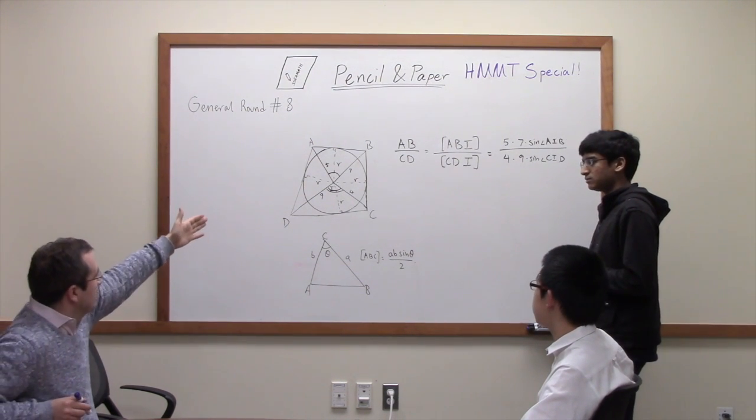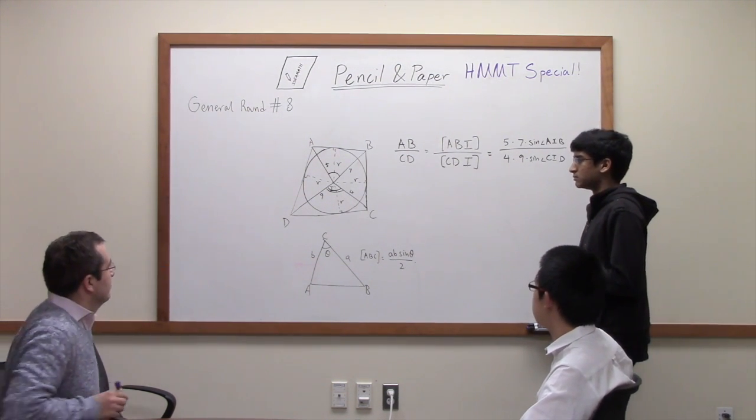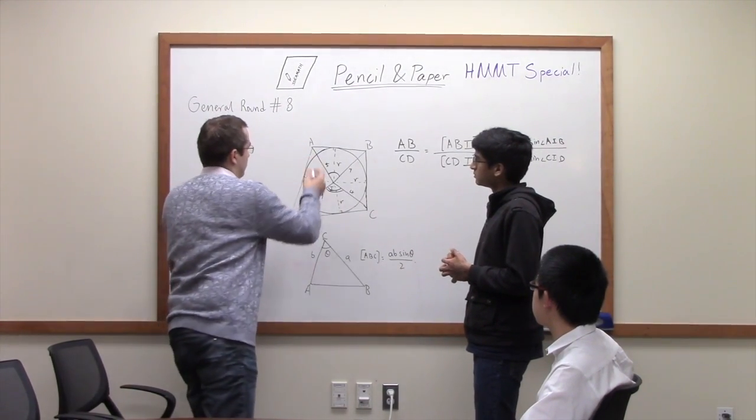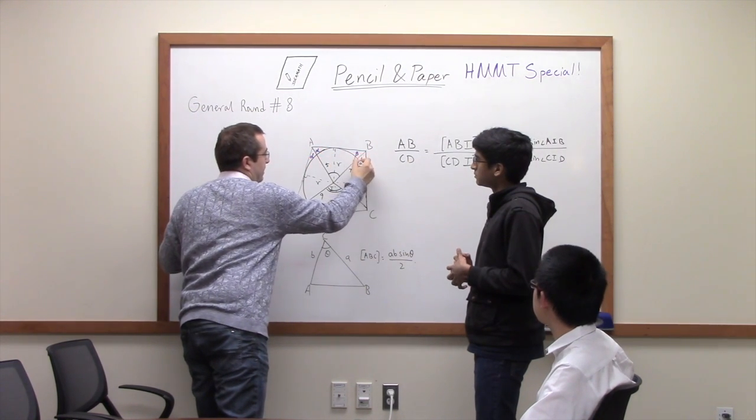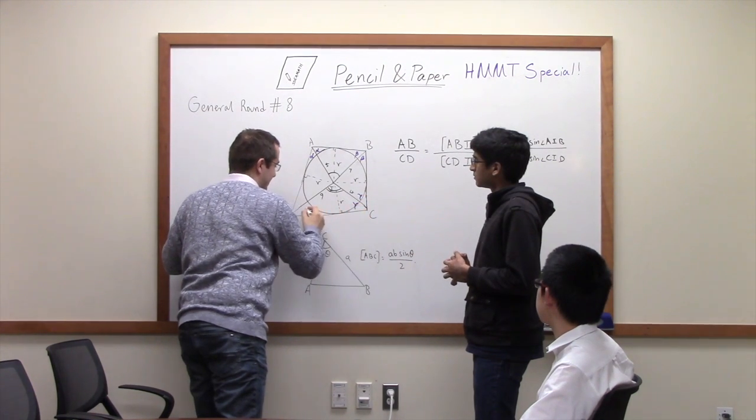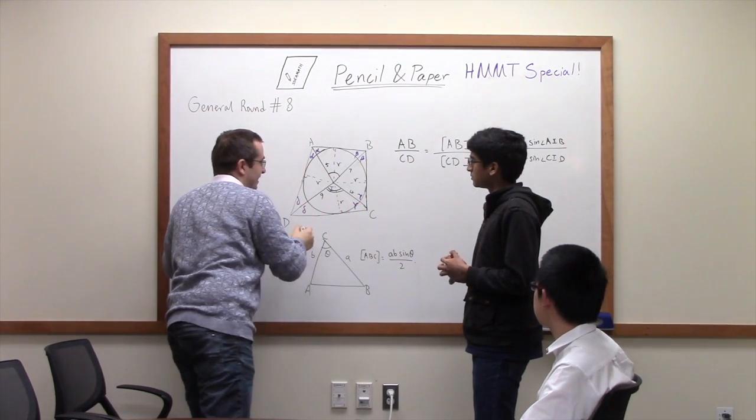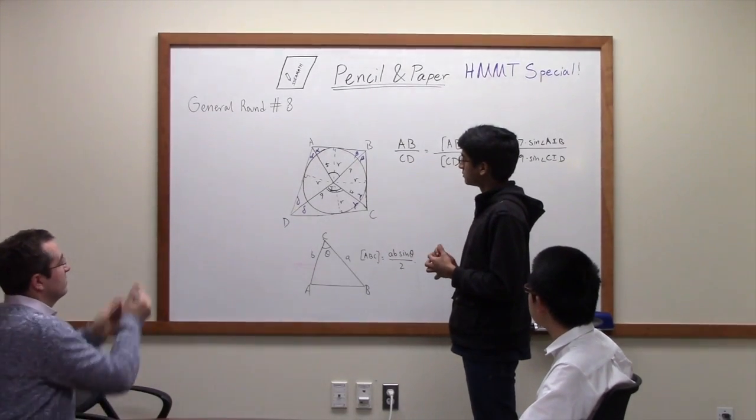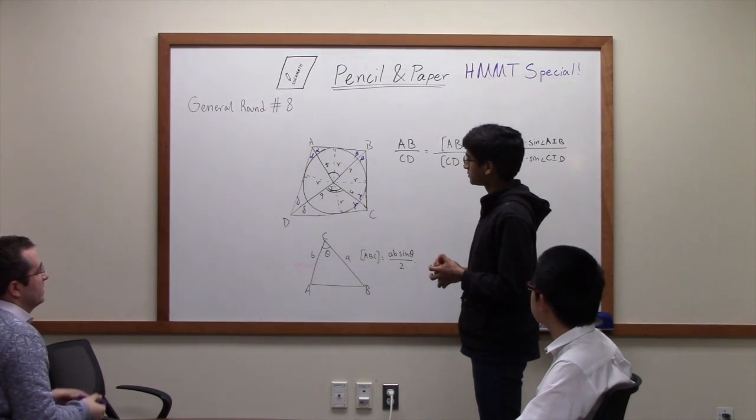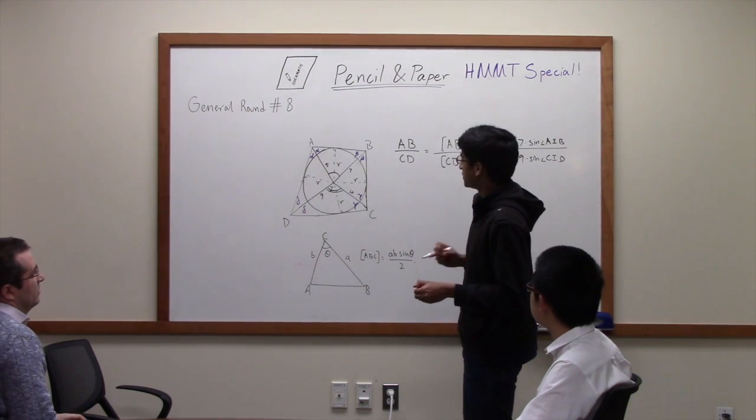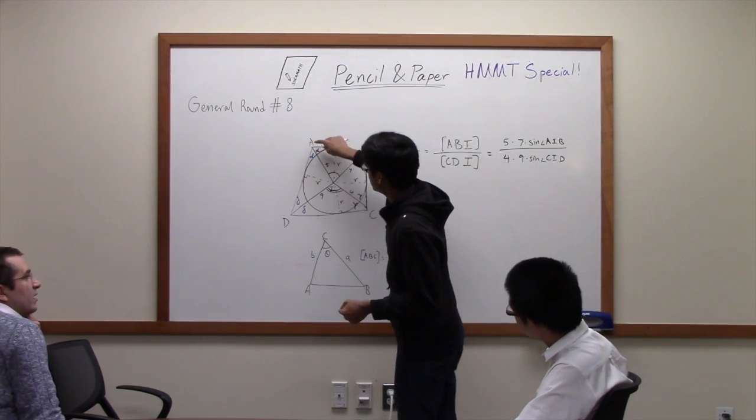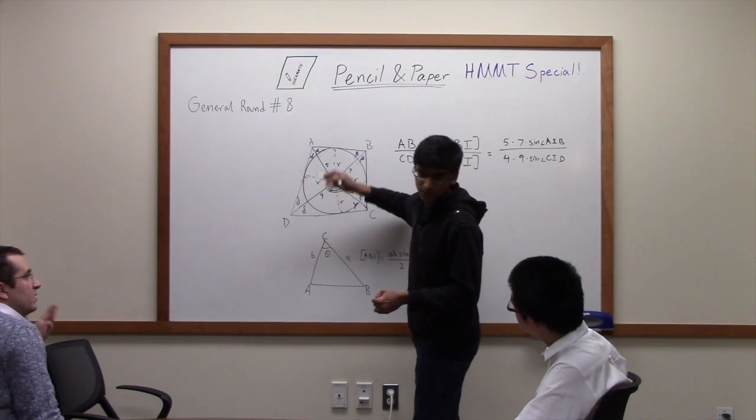If you look at the diagram, there are actually four angles that make this diagram happen. These are two of these angles. We call them alpha, alpha, beta, beta, gamma, and gamma, and this one is delta, delta. So these four angles basically determine your picture. These angles are equal because we have two tangents. For point A you have two tangents in the same circle.